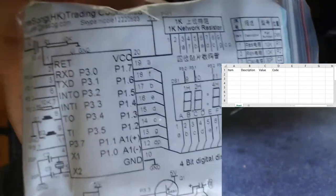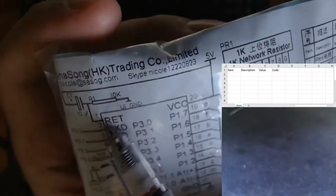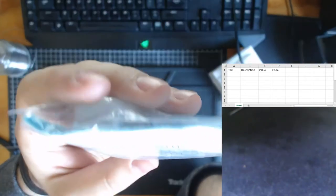We can see by the image available that it is a 4-bit clock display. If you see over here, we're going to get four digits lighting up. It's made by the Sina Song Hot Trading Company Limited, and there's an email address for other stuff there.